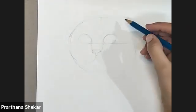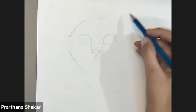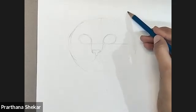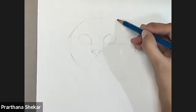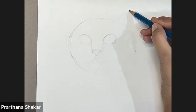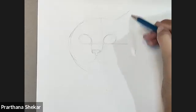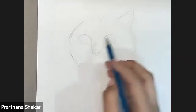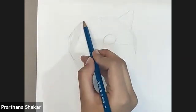So the next step, draw two triangles on both the left and right side of the circle. Okay. Triangles for the ears. This is for the ears of the cat. And then one more circle on the left side.